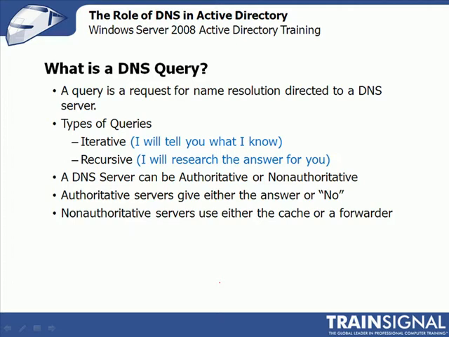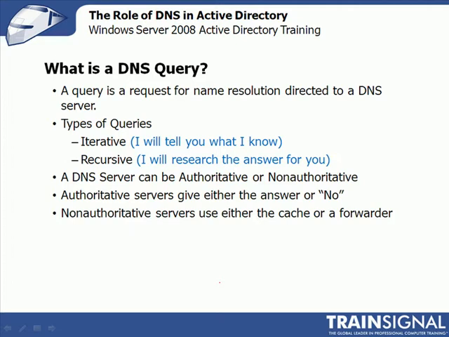An iterative query is one where the DNS server is going to answer this query, this request, as best it knows how. Okay, so with an iterative query, I'll tell you what I know, but that's it. That's all I will tell you. Even if all I know is maybe you should go ask that DNS server over there. Okay, and we'll get to what that's called in just a moment. But an iterative query is I will look in my own personal database and I'll tell you what I know, even if that response refers you to another DNS server.